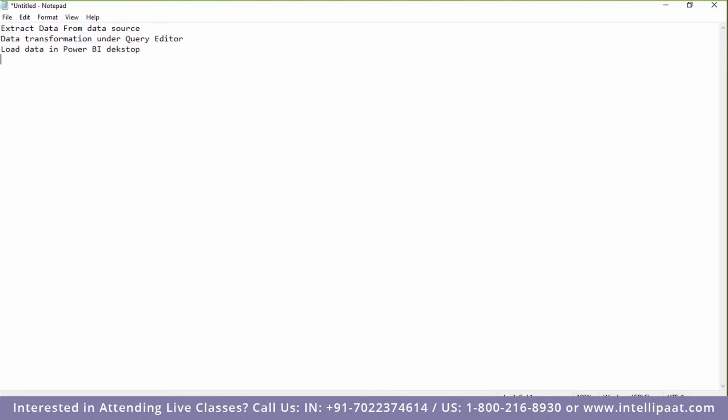What are the steps you need to perform? First, extract the data from the data source. After that, data transformation under query editor. After that, you have to load the data in Power BI desktop. Once you load the data, then you have to create and manage the relationships.